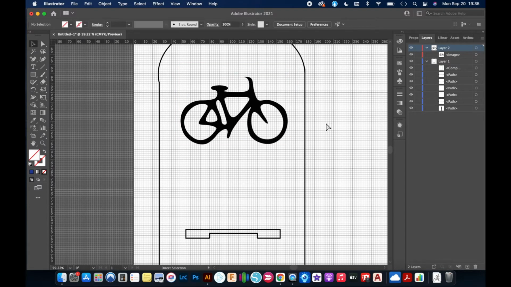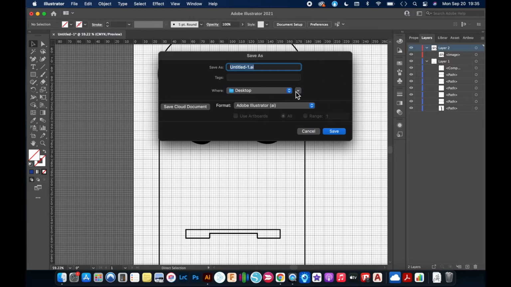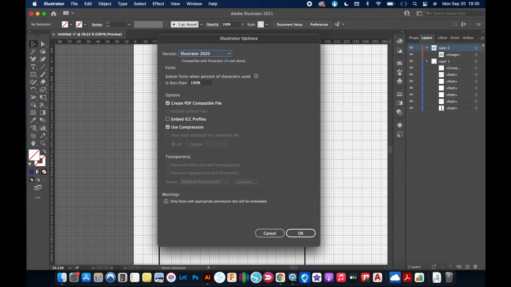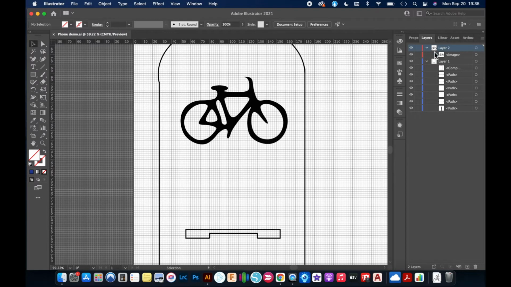Okay, so we're going to save. Oops, I had forgotten to save. And we have a layer with our graphic, right? And we have the layer with the design that's going to be the cut design. I'm going to select that, all the cut lines. I'm going to make those 0.001.